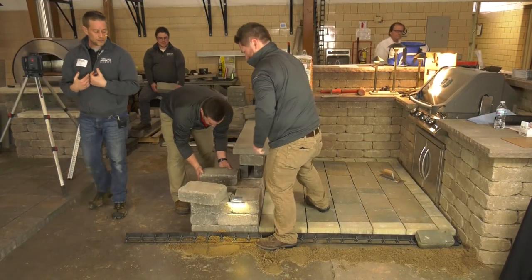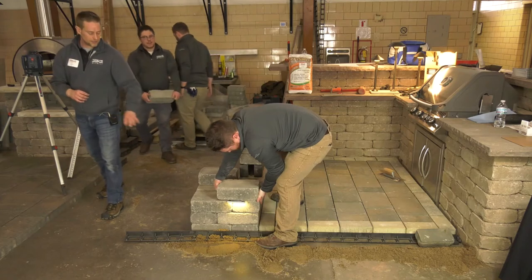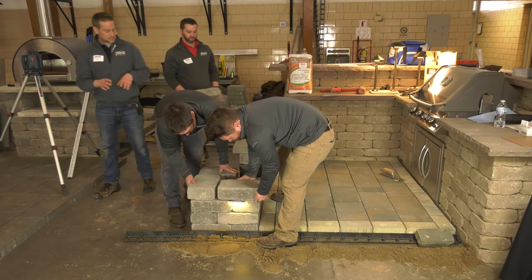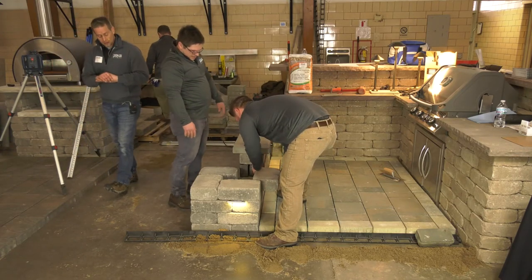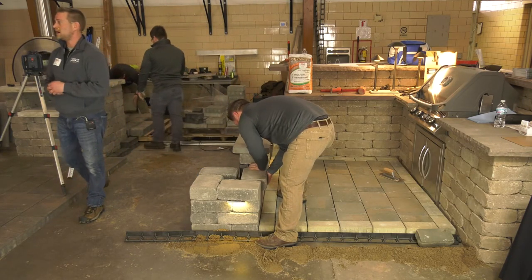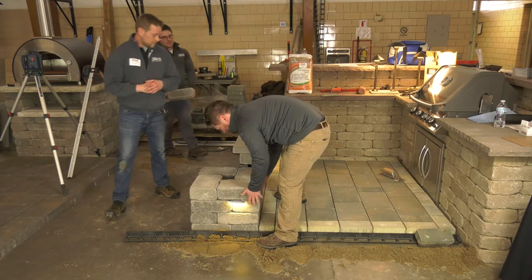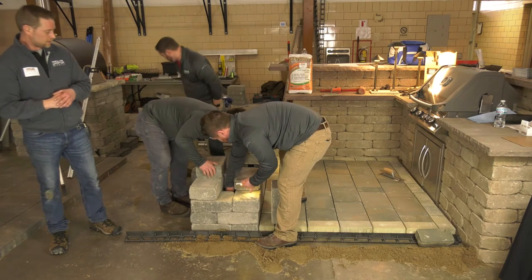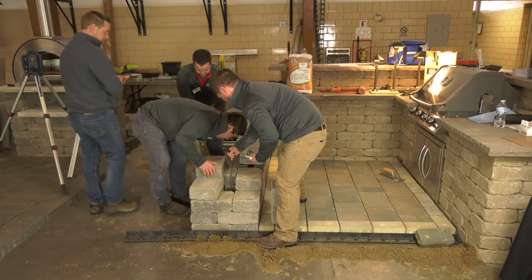Well, I'll tell you what I do. I build it in as an option on my pillars that we run PVC electrical conduit underneath the base of the pillar when we're constructing it. That way that PVC conduit is built in already. So if they hire somebody to add lights later, all they have to do is feed that wire through that PVC pipe, and it'll pop up through the middle of our conduit, and then you can power a low voltage light that way. I thought we wanted that light up a little bit closer, I think we're going to put it right over the accent, if we can.